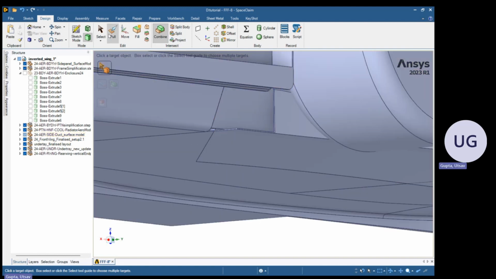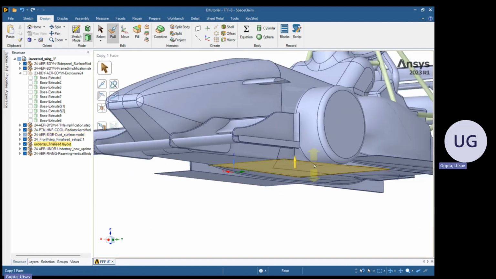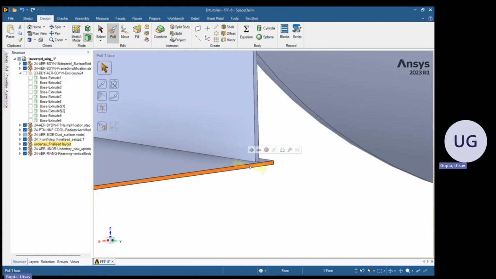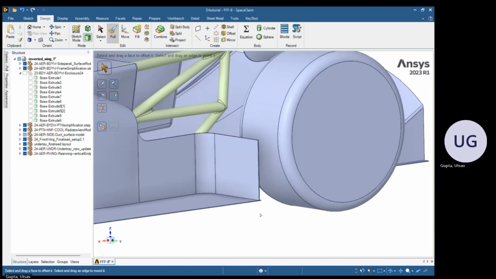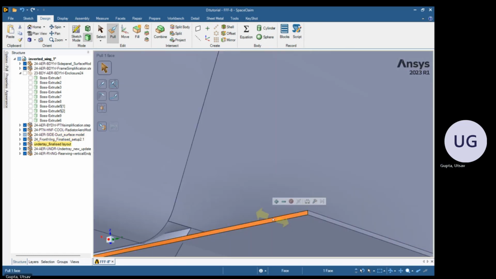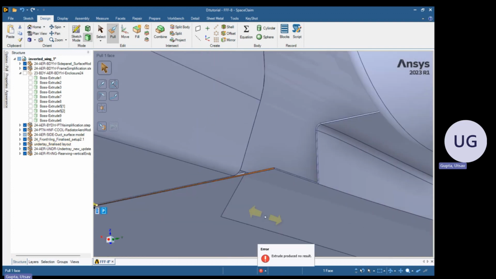Now after that, I want you to just undo a couple of the pulls. So this one, just click on this and press U, and then pull it back in, and then on this and you type 0.